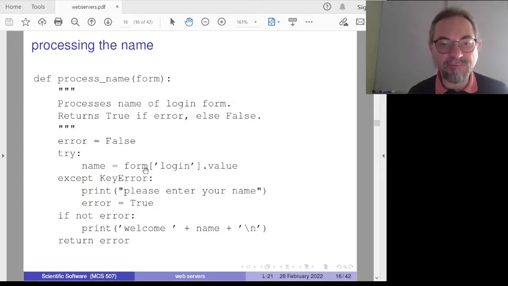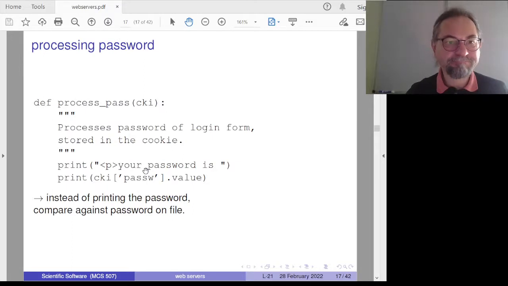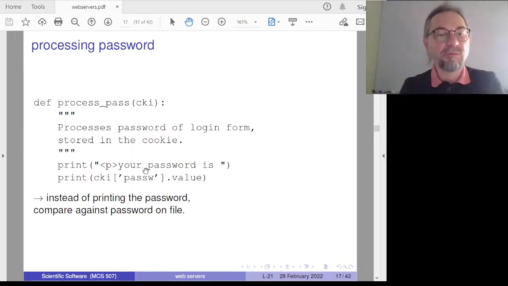Otherwise, if everything went fine, if the name is entered, then a welcoming message is displayed. Okay, then processing the password, it prints the encrypted form that is now stored in the cookie. Of course, in realistic applications, we would compare with the password stored on file.